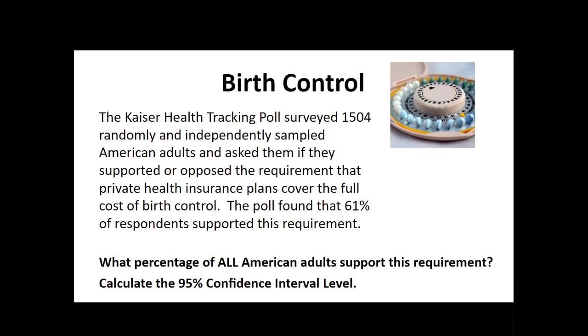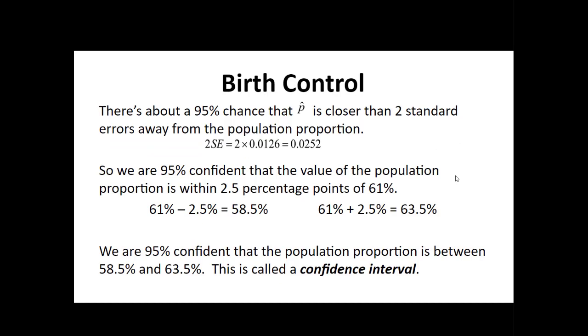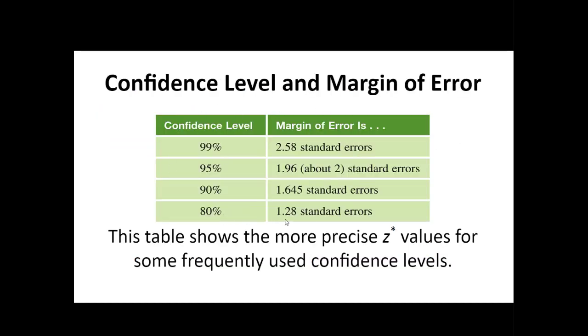I have the worked out versions of this same problem on the Google Slides, along with information about the multipliers. So these are the confidence levels right here, and these are the multipliers. I also have a table in the description box below that has commonly used multipliers. These are more precise z-values, right, z-scores for calculating confidence intervals. We use them because we're trying to minimize error and increase the confidence. So this is just one way that we can minimize error by increasing precision.